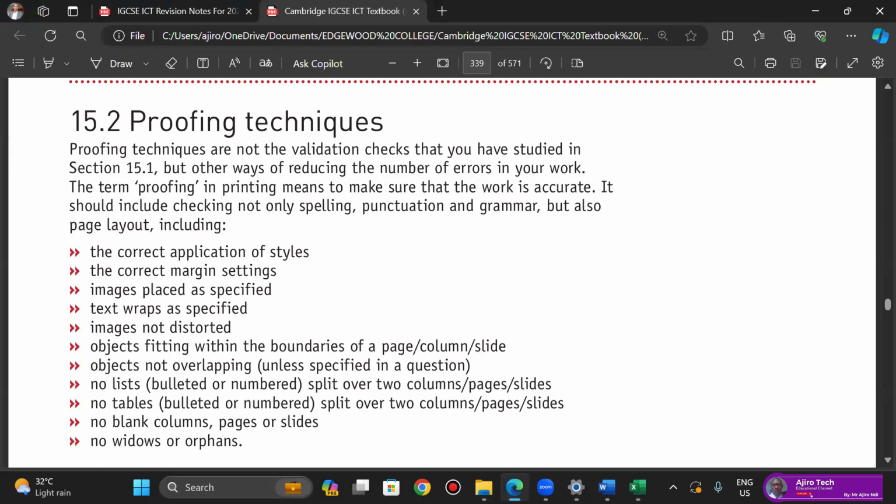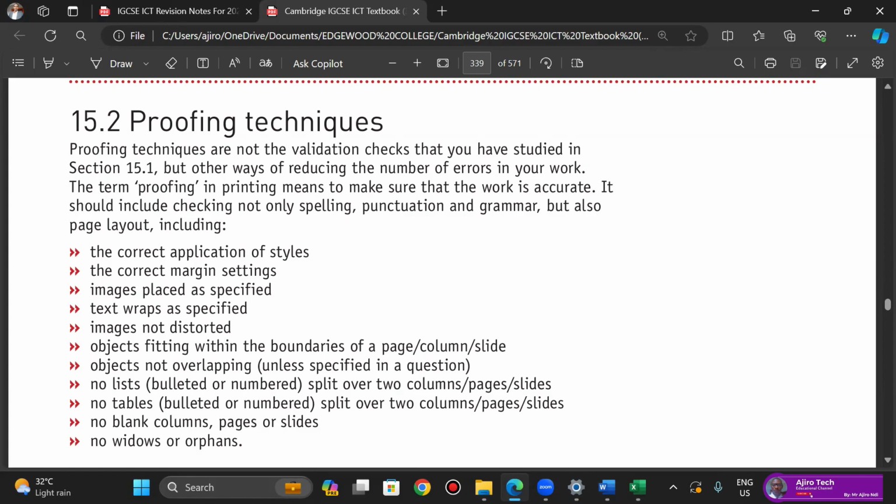You had an error. What was the error? Proofing technique. I'm not expecting most of you to ask me, so what's proofing technique? Because we've talked about proofing technique. I'm expecting you to go back, look at these proofing techniques, and then check your work to say, okay, what have I done wrong? Is this the thing that has been specified? Am I doing them or am I not doing them?